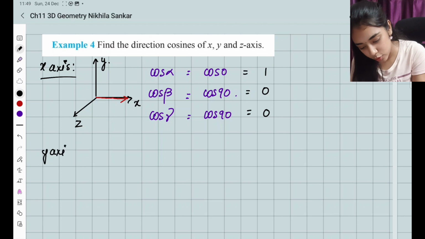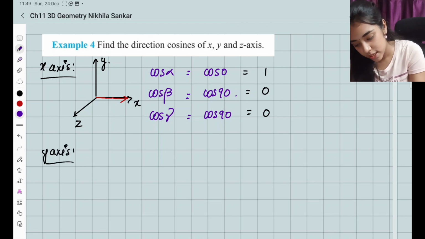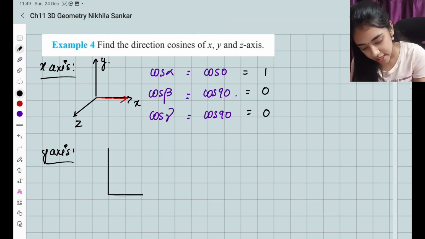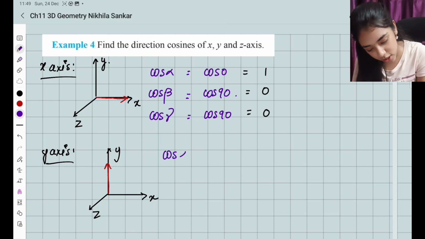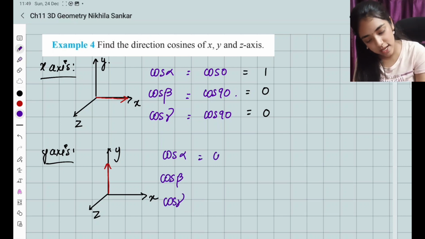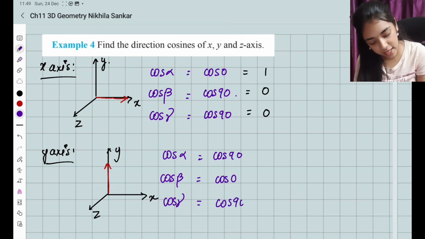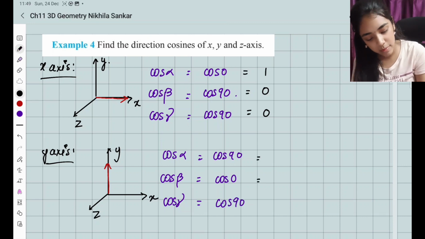Now, with respect to y-axis na anartham, the line is on. I'll draw the coordinate system again. So, I have y-axis, x-axis and z-axis. Correct? So, z, x and y. Now, my vector is on the y-axis. So, if on the y-axis na anartham, what is my cos alpha, cos beta and cos gamma? This is going to be cos alpha is going to be cos 90 ena y-axis la irukku. Cos beta is going to be, it makes an angle of 0 degree and cos gamma is again going to be cos 90. புரிஞ்சுதா? So இதே மாதிரி z axis க்கும் எடுக்கணும். So this is going to be 0, 1 and 0.